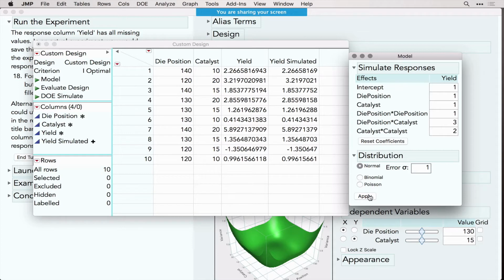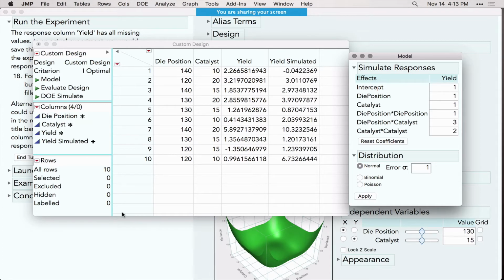And now I can click on apply, and you see that the formula takes the values set here for the effects plus the random error and simulates new values every time.